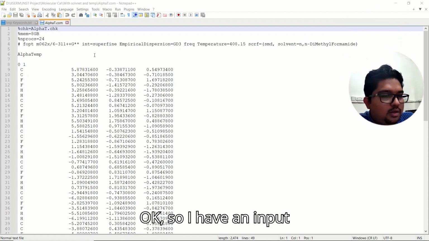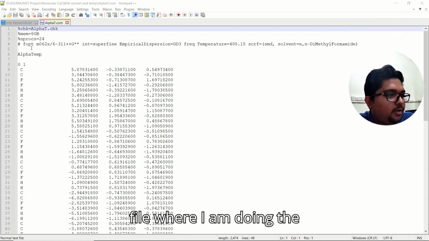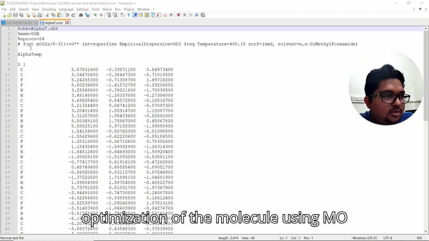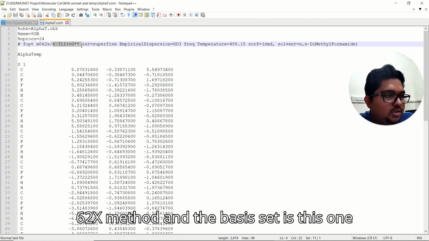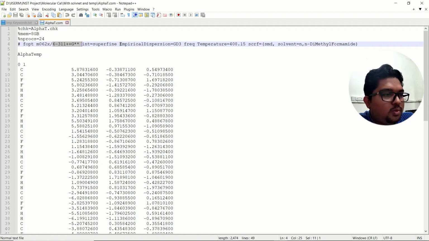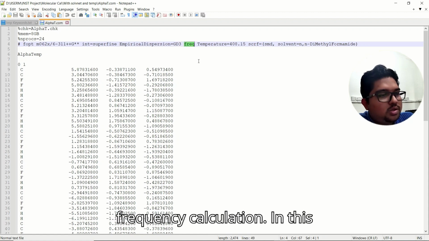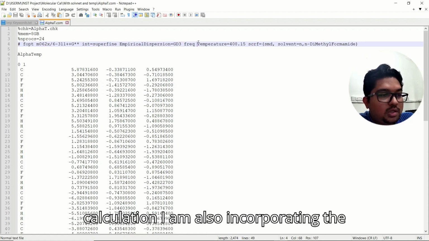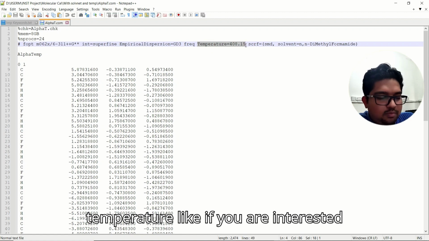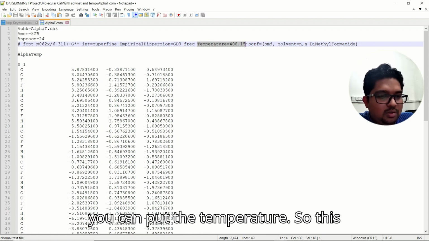Okay, so I have an input file where I am doing the optimization of the molecule using the M06-2X method, and the basis set is this one. And I'm also adding the empirical dispersion correction and the frequency calculation. In this calculation, I am also incorporating the temperature. If you are interested, you can put the temperature.